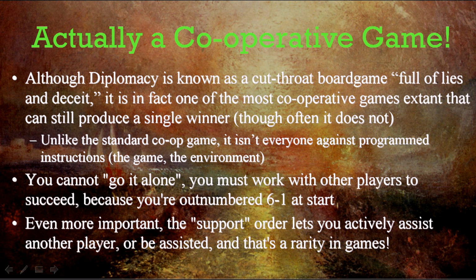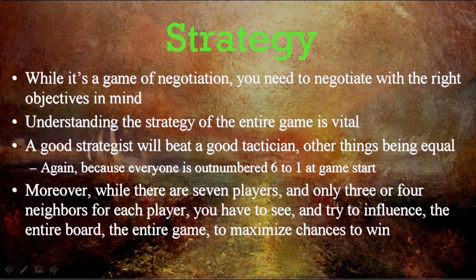Also, you're not playing against the game. You're not playing against programmed instructions. Nonetheless, it's very cooperative because you can't go it alone. You have to work with other players to succeed because you're outnumbered 6 to 1, at least at first. Even more important, one of the fundamental mechanics of the game is a support order that lets you actively assist another player or be assisted, and that's a rarity in games. And partly that's possible because we have simultaneous movement adjudication in Diplomacy, which is also quite rare in tabletop games.